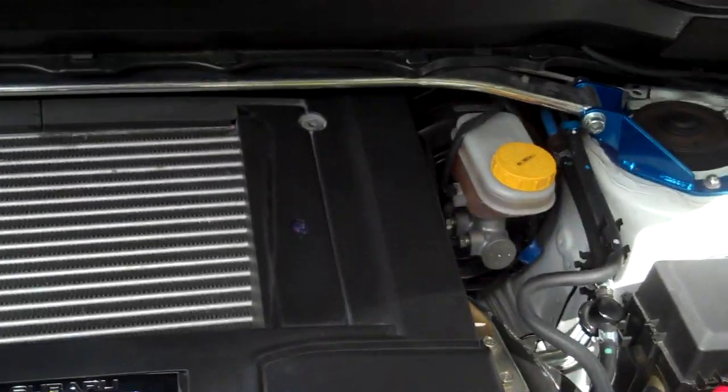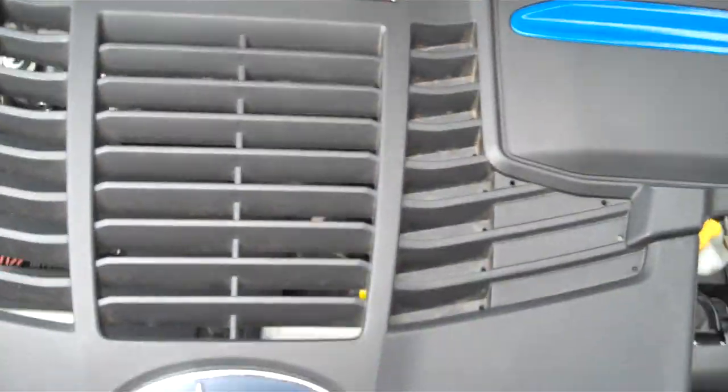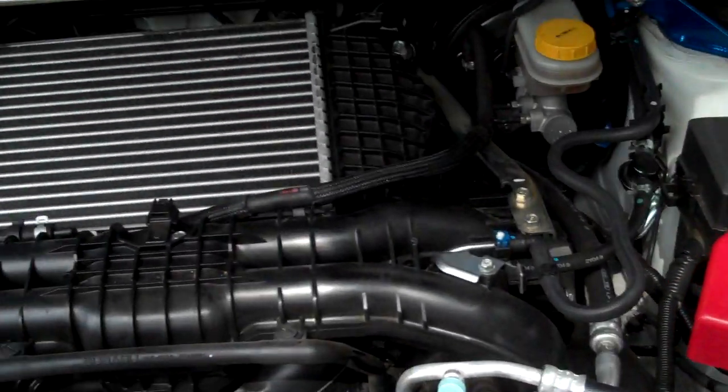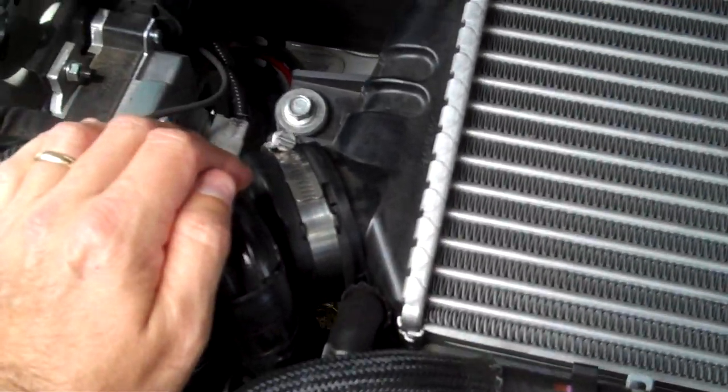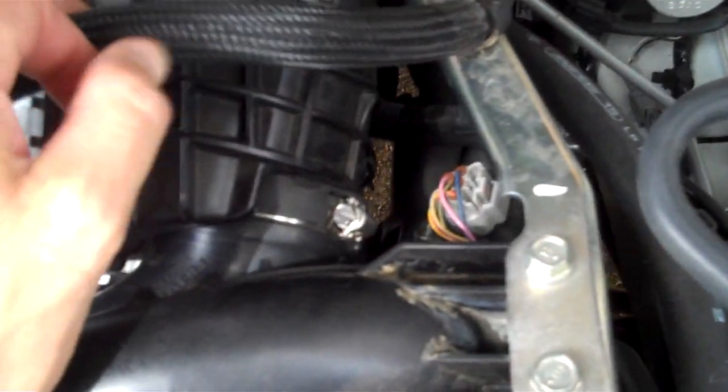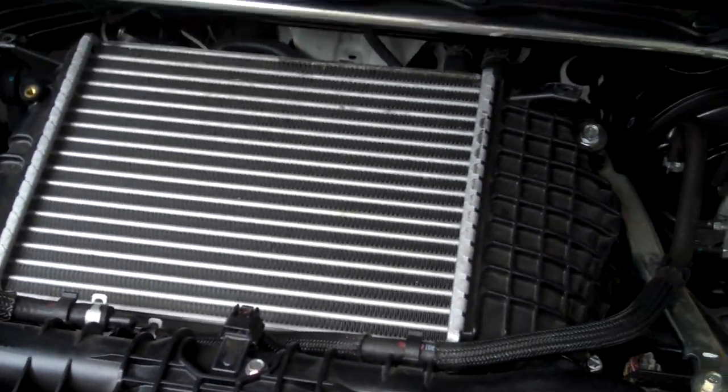Let me pull my engine cover off — I've taken the two fasteners off the back and the engine cover pops up in the front, just pull it up and it comes off. So real easy on top you see the intercooler inlet — this is a Breeze clamp on here, I've actually swapped this out. Hiding over here is your intercooler outlet, and then tucked down in there you can see the throttle body clamp. The position of the clamp is pointing towards the throttle body so it's kind of easy to get something on there — you just have to be careful. I used a really long extension, an 8mm extension on a little ratchet. You have to be very careful of your intercooler piping and not getting too close to the intercooler fans, because the intercooler is very delicate.